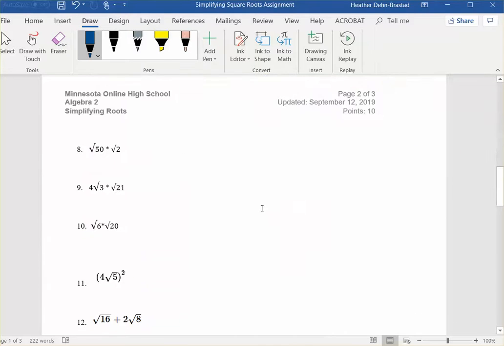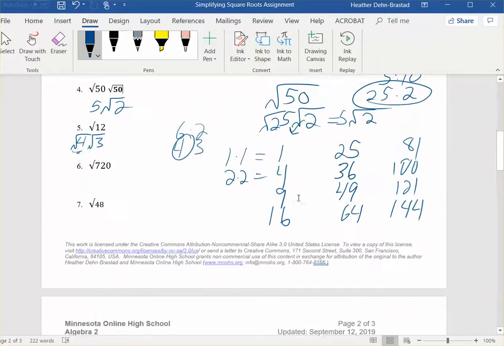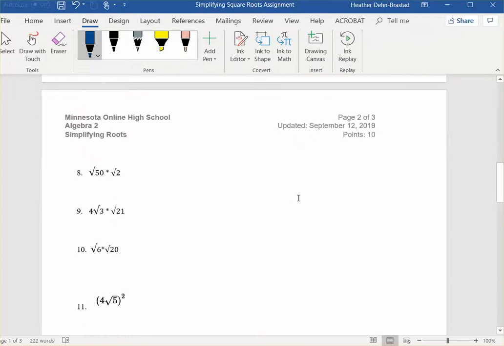Let's look at one of these where you have to simplify, and then after that, you have to do more work. So if you can simplify the square root, you can do that first. Or, is this the first one? Yeah, this is the first one of these. It might be easier to multiply first, and then see if you can simplify the square root.